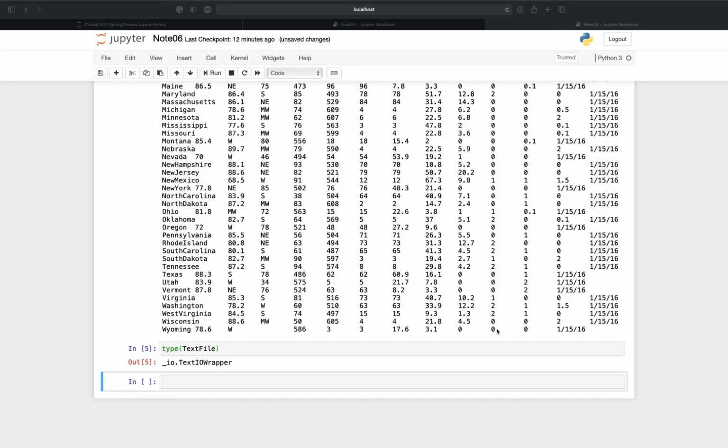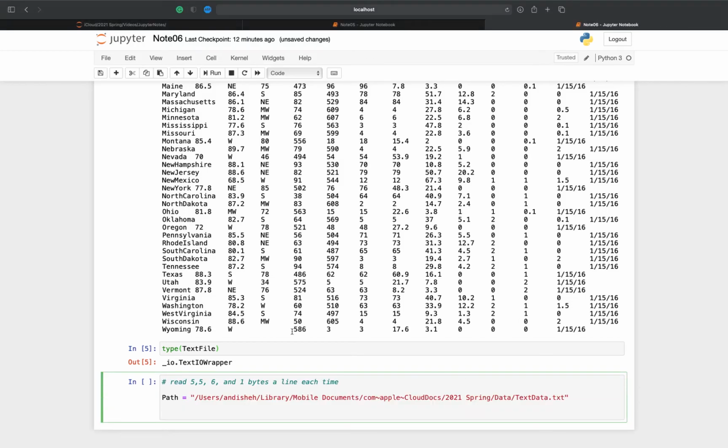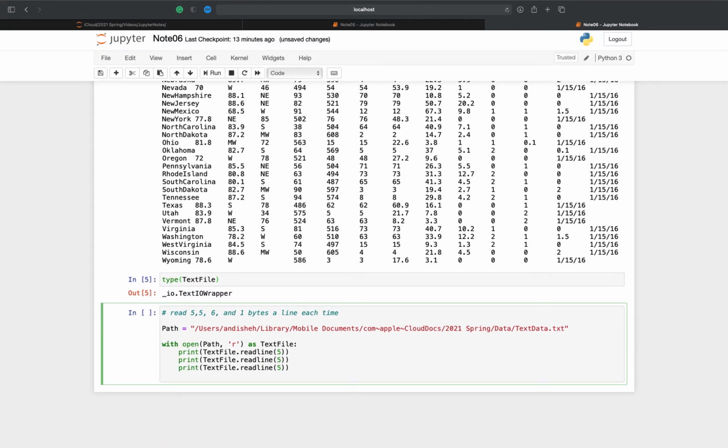Okay, so now I'm going to again define a path, and then I'm going to use with open as text_file. Then in continuation of this, I'm going to print text_file.readline without the s, and then I'm going to read 5 bytes, and then I'm going to again read another 5 bytes, doing the same thing. It's funny because if you try different numbers, you will get other results. And then please don't forget, with one tab you are going to indent it more, otherwise you will receive an error. If the print is like this, you are going to receive an error. It should be indented, one whole tab. You are going to use the tab.